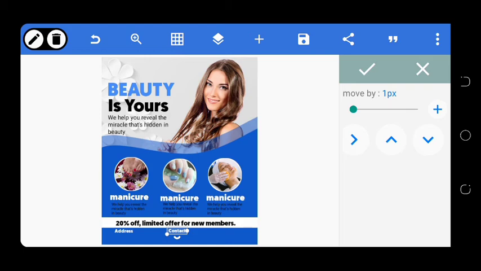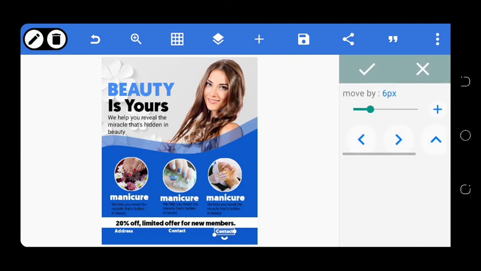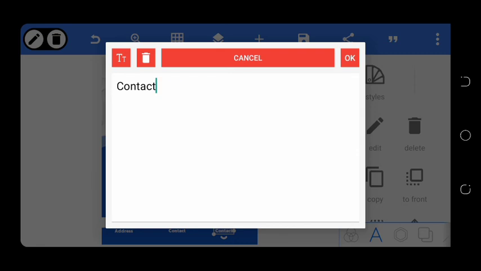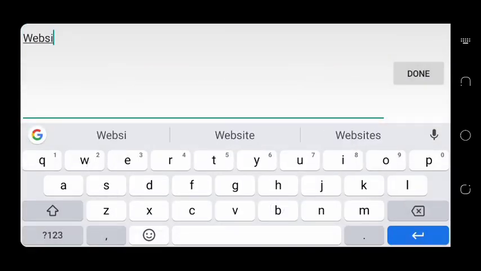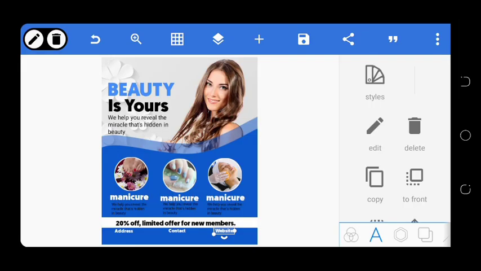Then just duplicate that, bring it down like this, then position it very well. You can see it. So you change it also, edit it and put in, let's say, website. Okay, so that is it.